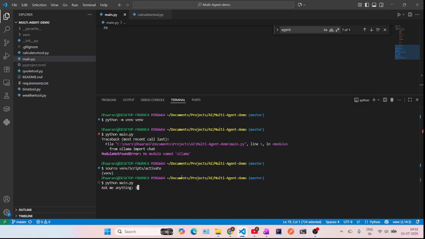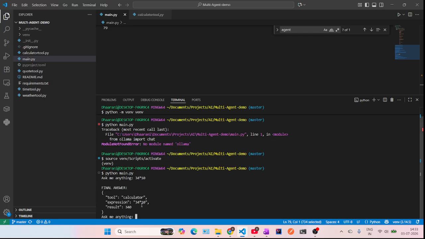So I'm just adding 34 into 10. So you can see the response. The final answer tool is a calculator expression, and the result is 340.